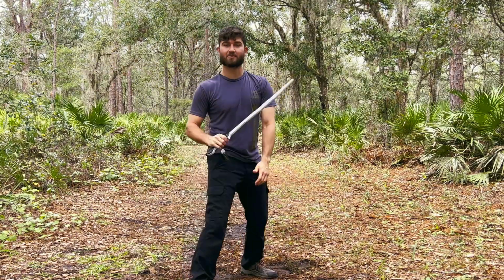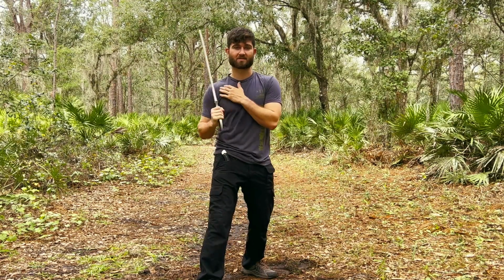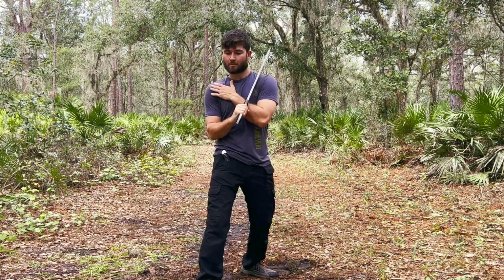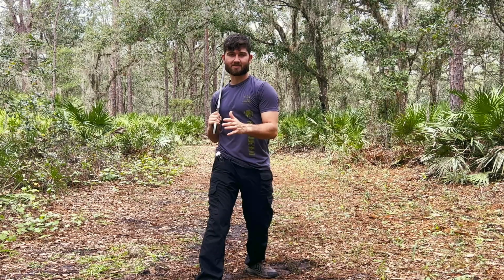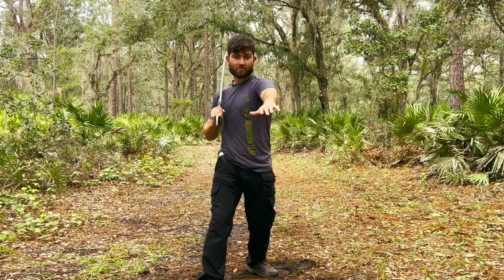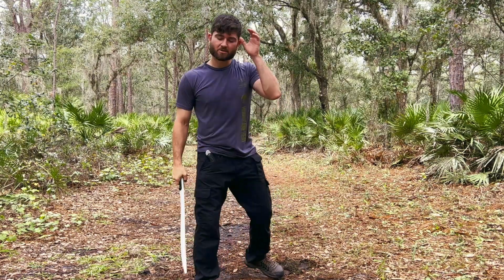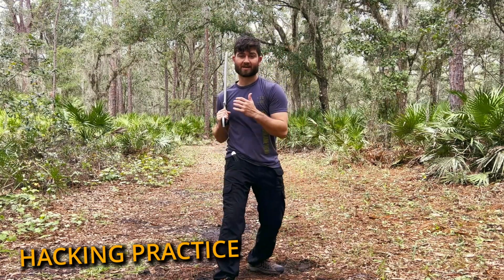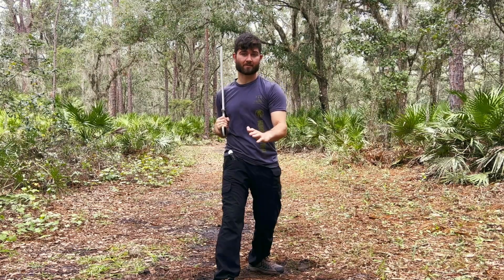It's the same thing with our backhand hack, it's just coming from a different direction. I'm still popping that shoulder forward as I extend out, and I bring it back to the same side. It helps me get back onto my number 1 chamber side, so I can chamber from here, this hack, and from here. So let's practice the hacks real quick. Starting off, we're going to do our forehand hack: pop the hip, pop the shoulder, press it out, bring it back.